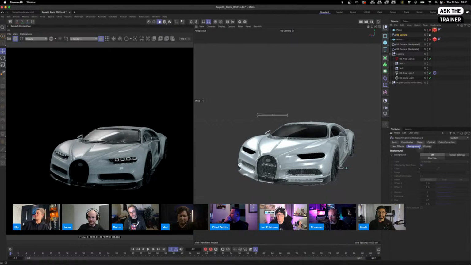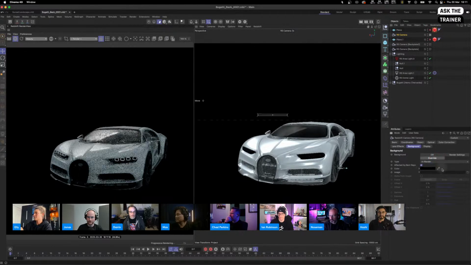We now have a little background tab added in here, and then we have some background options. This is replacing the legacy method where you would add a background image to the dome light. This now replaces that. So what we can do is change this to override, and then it opens up this image option.